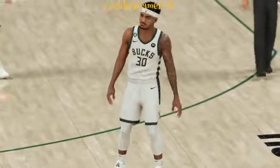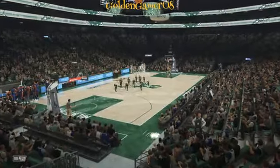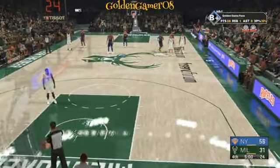And so it's the New York Knicks up 25 big ones as we head into the next period. Nick? The Knicks, 57. And let's take this opportunity to show you our State Farm assist of the game. And I'll tell you what, this was a no-brainer tonight. Take a look at the precision on this feed. Couldn't place it any better. Served them up a tasty room service dime right there, boy.